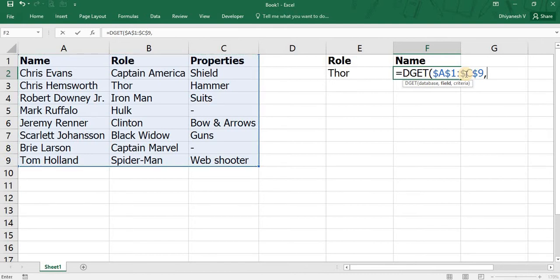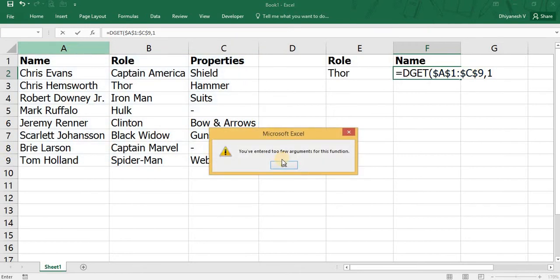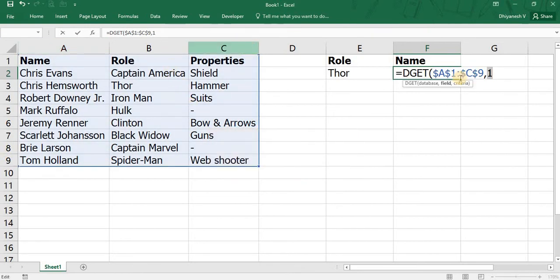Then the second one is under which heading the required result is there. You can either select the heading name or give the column reference number. A is the first column, B is the second column, C is the third column, so you can give 1, 2 or 3 accordingly, or otherwise you can select the heading name which you want as the answer. This should be equal to the header, with no additional spaces and no difference in characters. It should be exactly the same to get the correct answer.